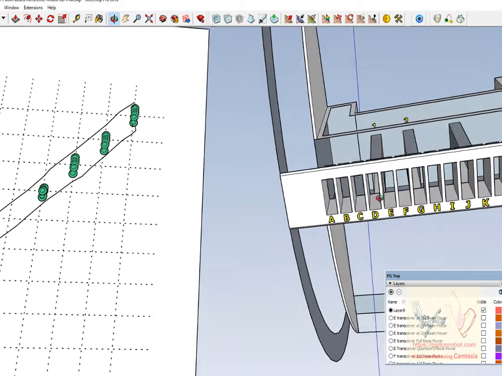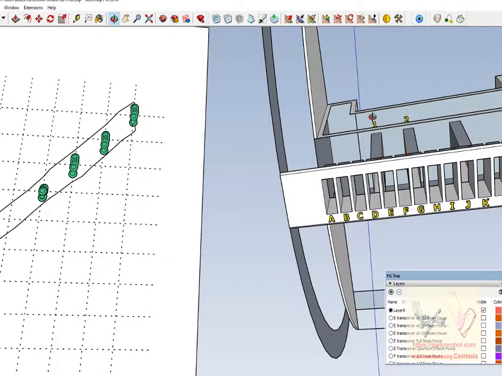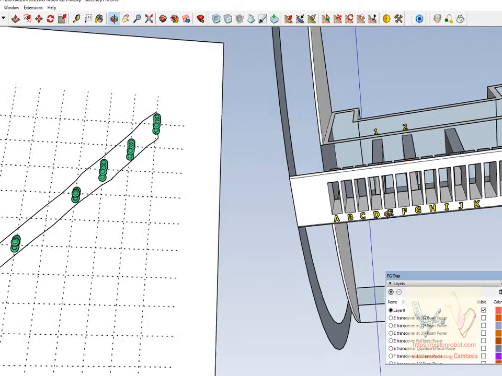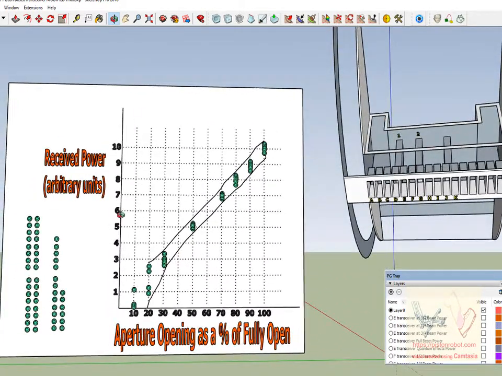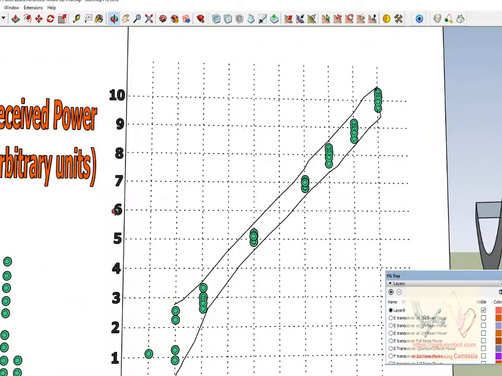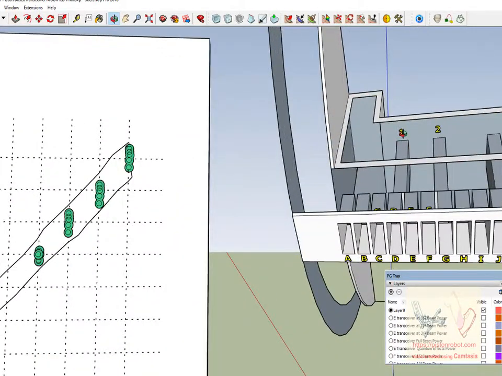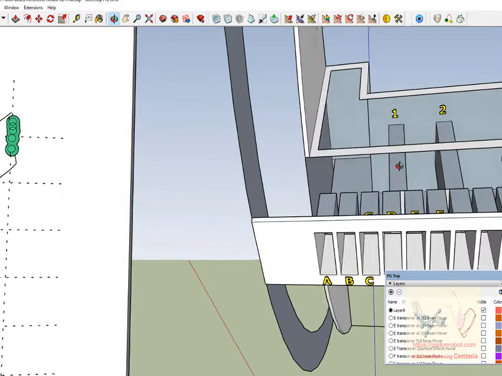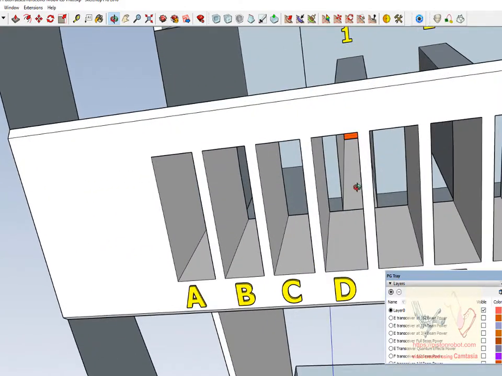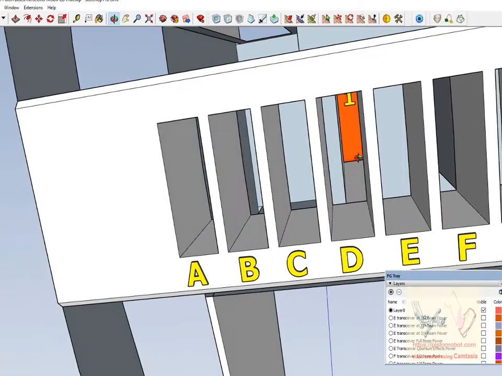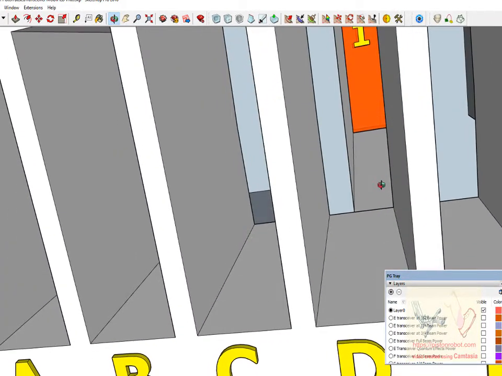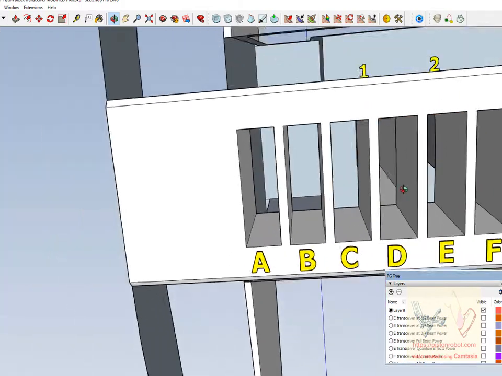So that would allow us to have an opinion about where the piston is, because we know in the piston where is the location of piston transceiver 1, and we know where is the location of cylinder wall transceiver D. So if cylinder wall transceiver D is giving a received power output of 6 for piston transceiver 1, then we know that piston transceiver 1 is in a condition where this doorway is open by about 60%. And you can see here maybe it's 70%, but the principle is the same.